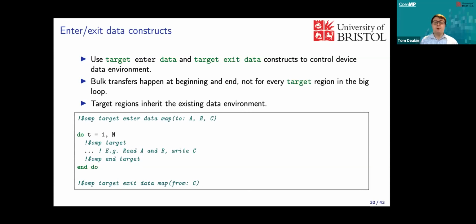So at this point, we would bring back the array C, because I've said target exit data map from C, and this would copy C back to the host and then remove C from the device data environment. So in this way, you can see that we've now severely limited the amount of memory transfer that happens, and we've isolated it outside of the key time step loops so that it only happens once. We copy data once, use it lots of times, and copy back what we need at the end.